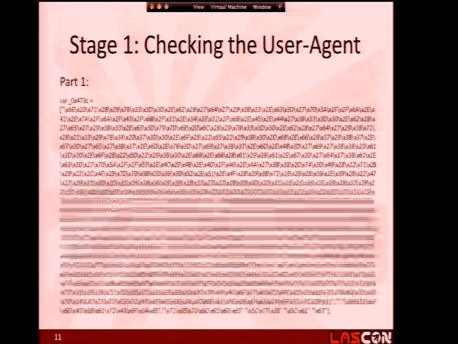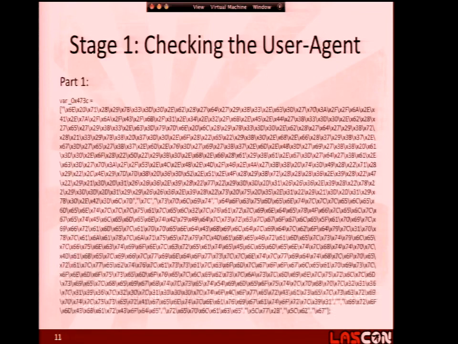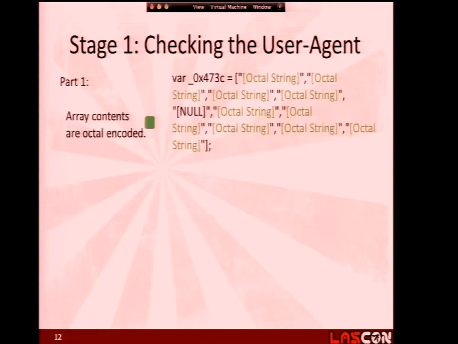This is the first section of the JavaScript. And the funny part is this is the easy one. This is really, really simple. All it does is it's just a giant array of octal encoded strings. Very, very simple. The variable declaration, if you notice, has the underscore in front of it. That's actually a valid character for variable declarations. Invalid characters would be like numbers or any of the other reserved meta characters: space, percent, exclamation points, question marks, that type of stuff.